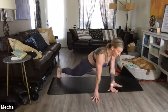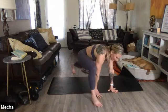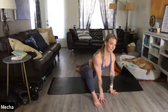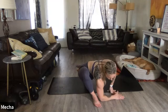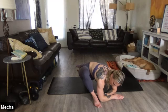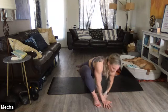Hands to the floor. We're gonna simply just swap out. Leg up to the front. Beautiful. Again, stay here if you need to. This will be our last stretch. If you'd like to intensify it a little bit more, or if you need a little bit more, bring the elbows to the floor. Drive the right knee out to the side. Breathe. 5, 4, 3, 2. Rise up.